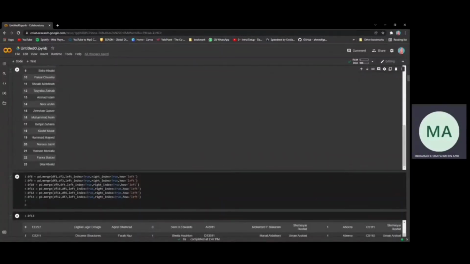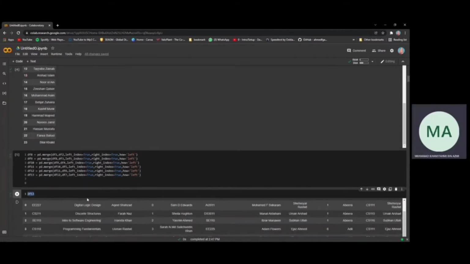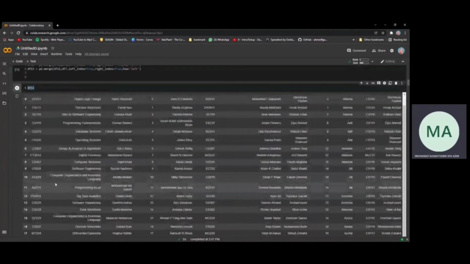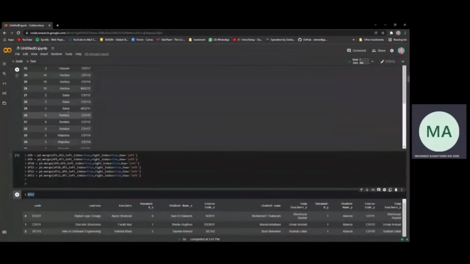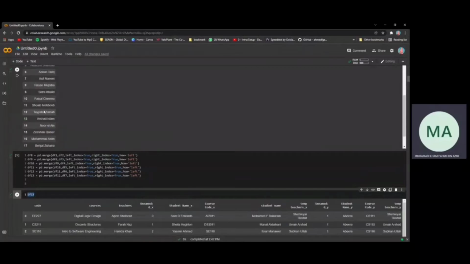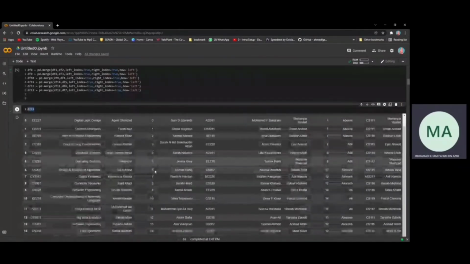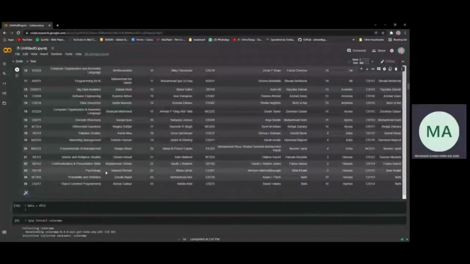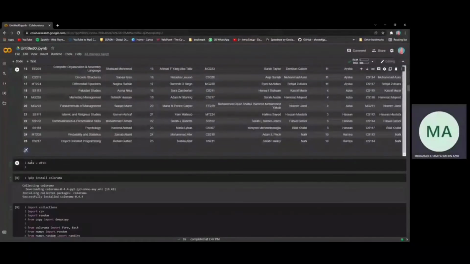Next is where we merge all 7 data files that we uploaded in the first part, so that it's easy for us to conduct the data into our code. And this is where I view all the data. So from this single data, we merge all the data into one page. And then I initialize data to the F13.